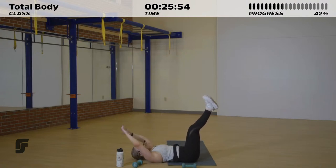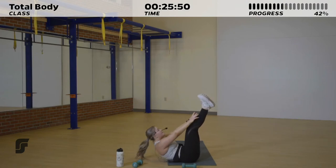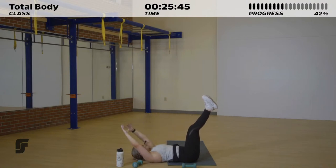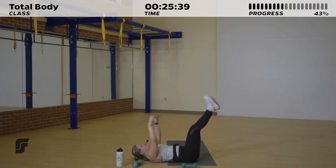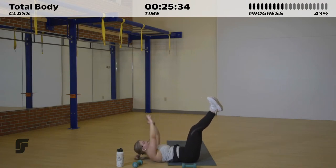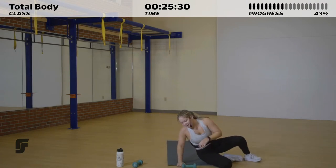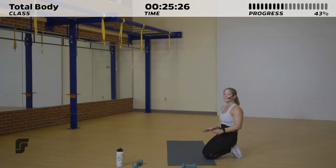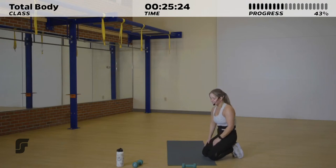Especially with core exercises, it can sometimes be hard to remember to breathe. So with each exercise, make sure you're taking a deep breath. You got this. 10 more seconds, keep it up. 3, 2, and rest. All right, what we got next? You know, plank hip dips. 10 seconds. Get some last breaths in.